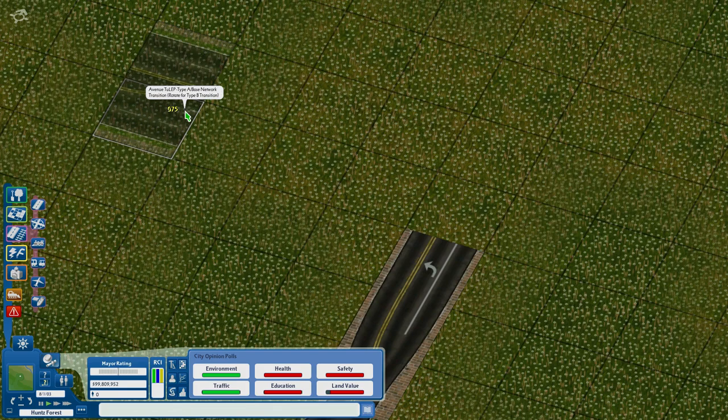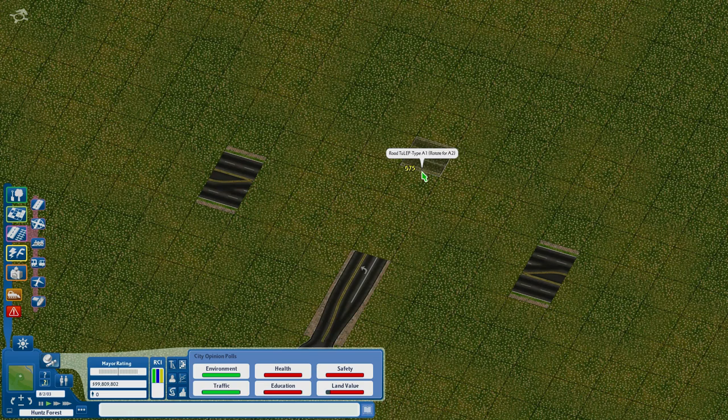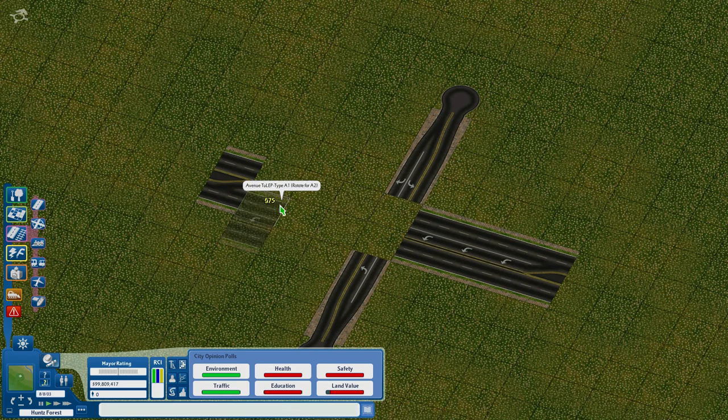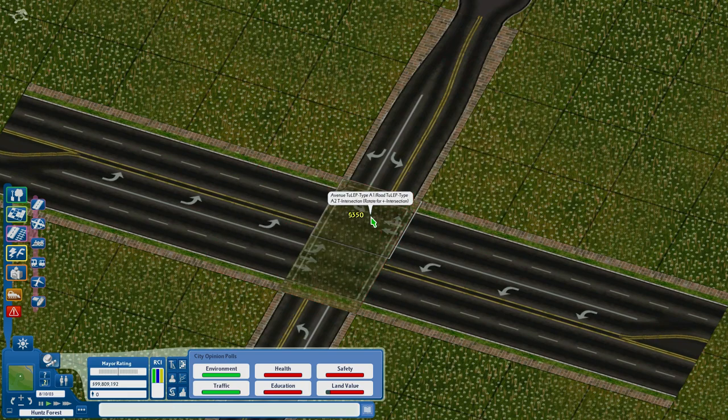Just kind of put them in. These take time to build, but they look really nice. So if I wanted to build, that's why that flex one makes things so much nicer, right? Just keep going until you find what you want. And here you can plop in the intersection, just the old style. Just keep going until you find it.